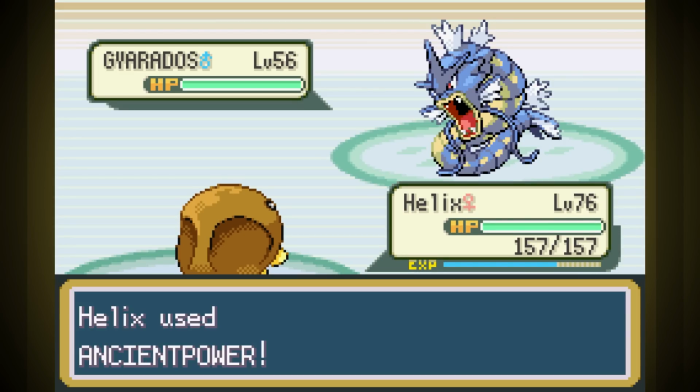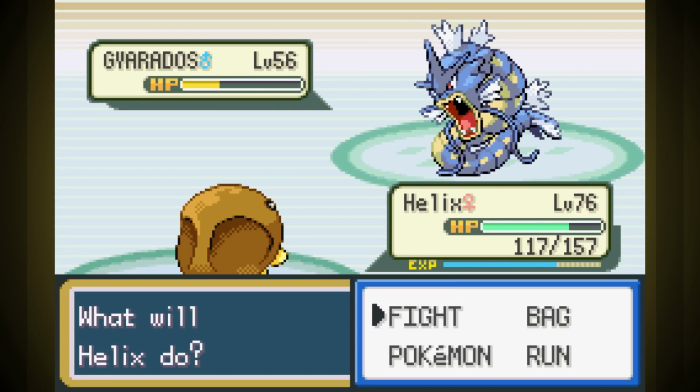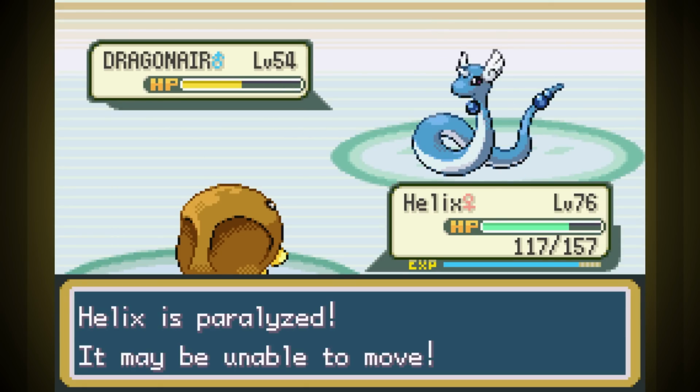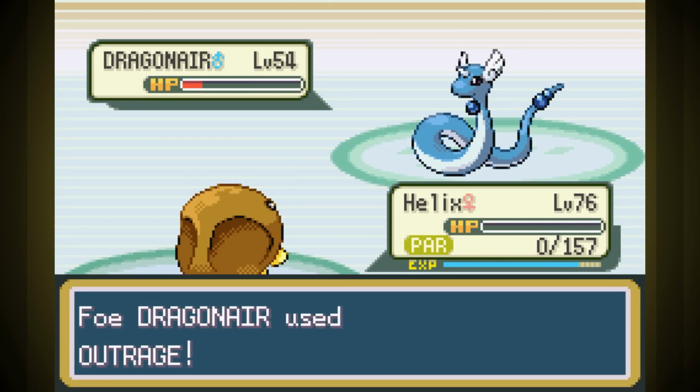Fourth is Dragon Trainer Lance. Gyarados is first, so our attack is down the whole battle. We hit Ancient Power, take 40 damage off Dragon Rage, and then finish her with another Ancient Power. Dragonair is next, and although we do decent damage, we get paralyzed off Thunder Wave.